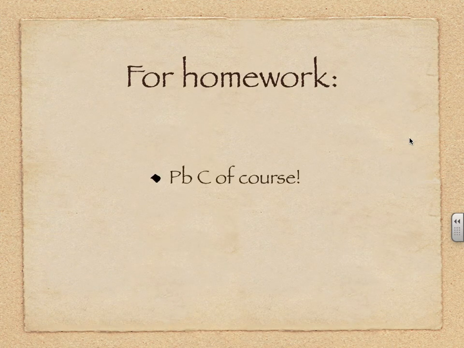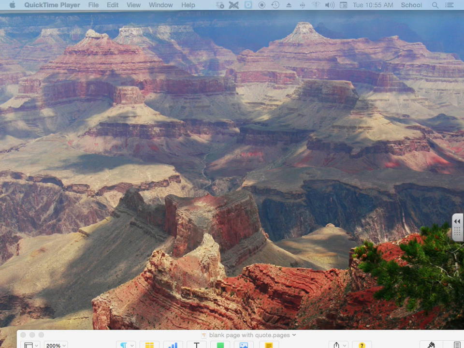So for homework, I want you to do problem C, of course. Now you'll notice when you look at problem C, how many problems do we have? 13, and they're all math problems. Now normally I give you 5 or 6 math problems. Why am I giving you more now? Because more people have trouble.